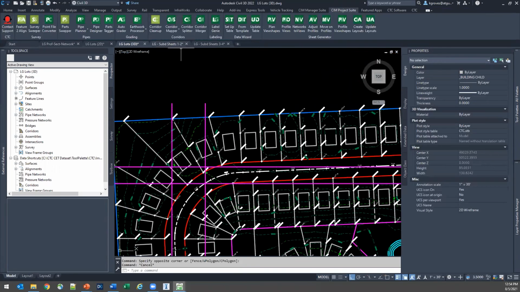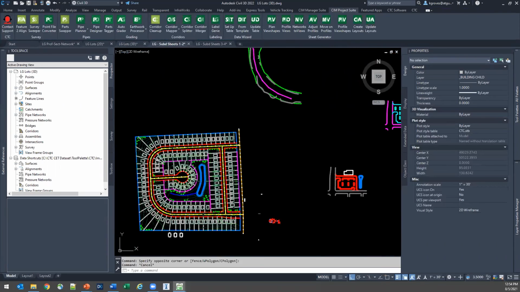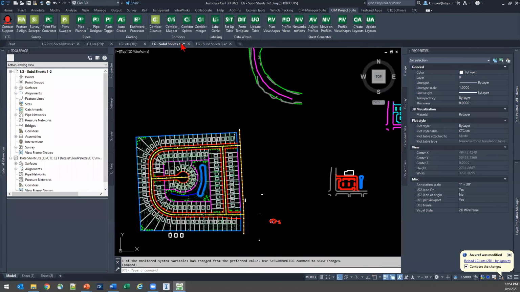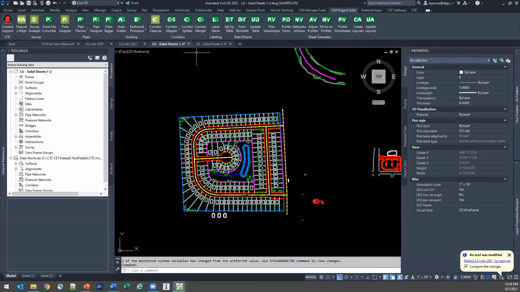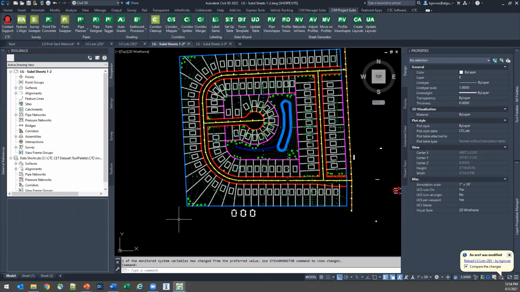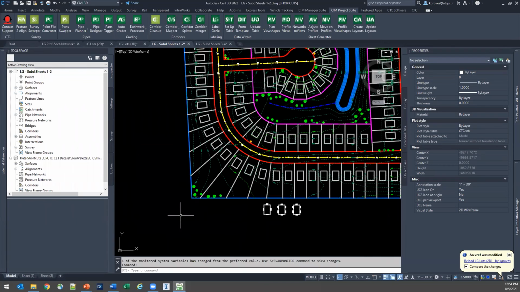The last thing that I want to do is show you how we can label multiple objects across multiple different drawings all at one time. So in these final two files, I've actually gone through and done my plan production. I have data references for my Civil 3D surfaces. I have external references for a lot of my different pieces of line work, like this right-of-way line work and all those side lot lines. Those are coming in through an Xref.